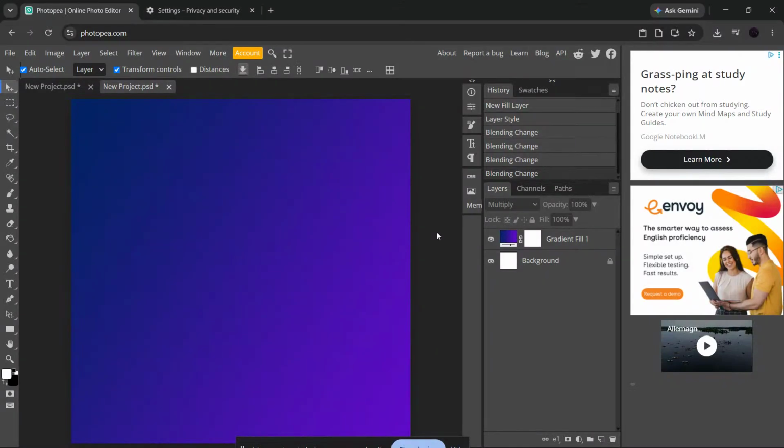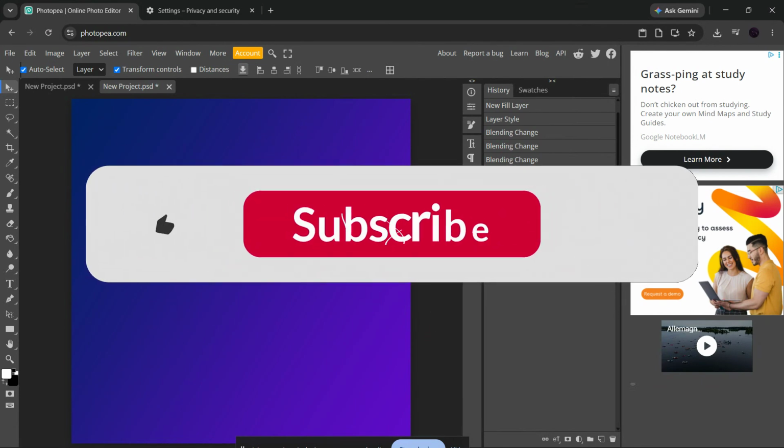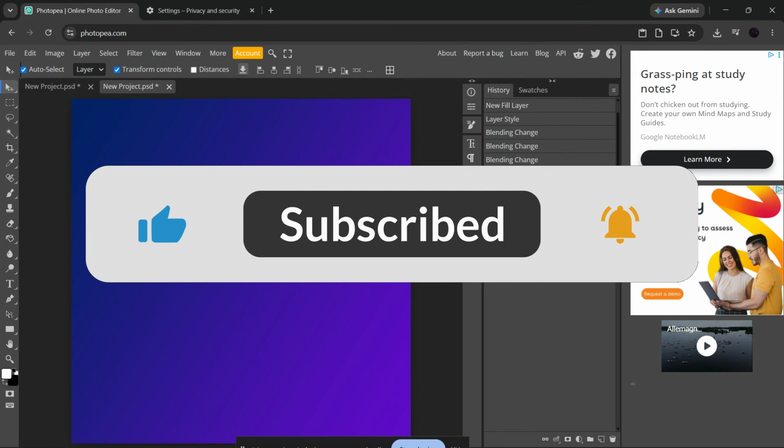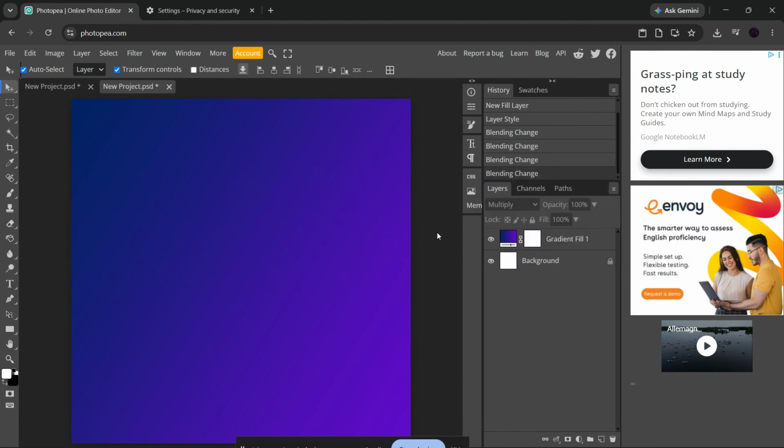If Photopea is slowing down or showing not enough RAM errors, the first thing to know is that you cannot directly give Photopea more physical RAM, because Photopea runs inside your browser. But the good news is, you can still make a big difference in performance by freeing up browser memory, reducing the size of your project, and making sure your computer and browser are set up the right way. In this video, I'll show you exactly how to give Photopea more usable memory the smart way, so you can work faster and avoid lag.